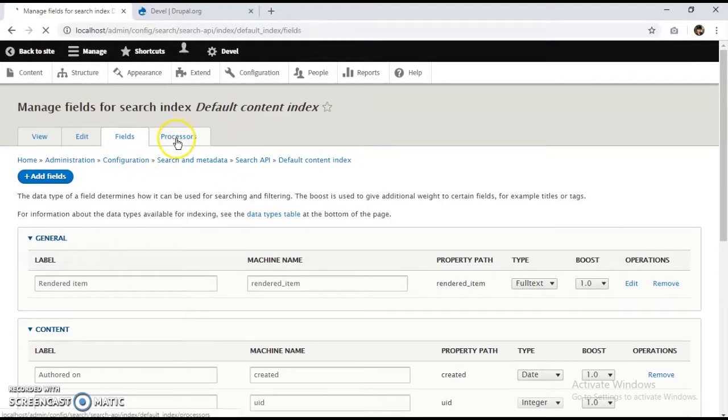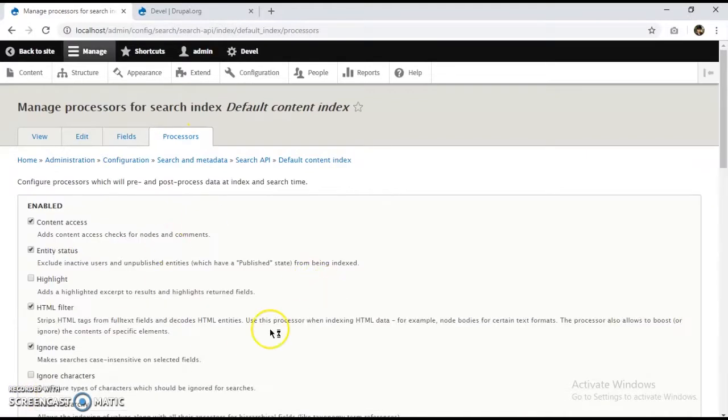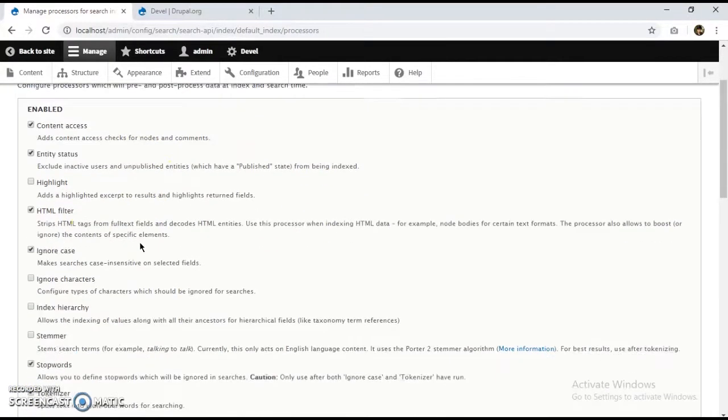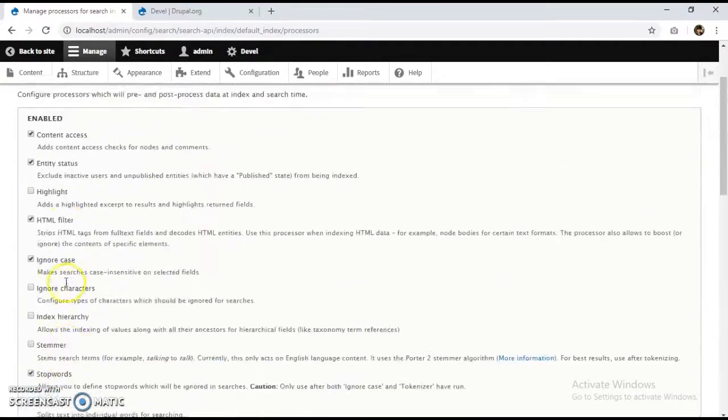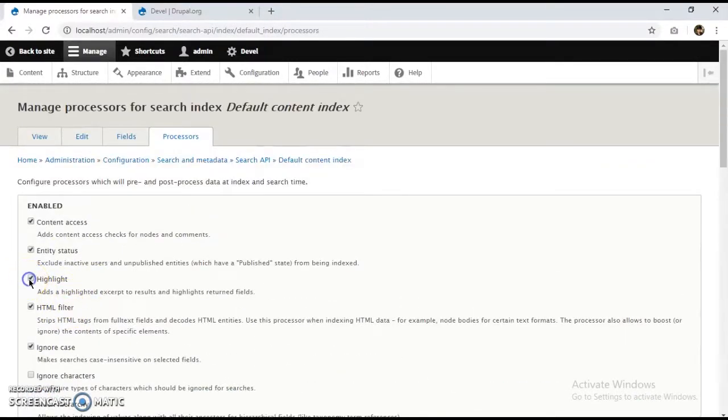Okay, now also there are processors. In the processors, we can see different variations. We can edit and configure these, and style how our search looks and how we search our content. So I can enable this highlight.